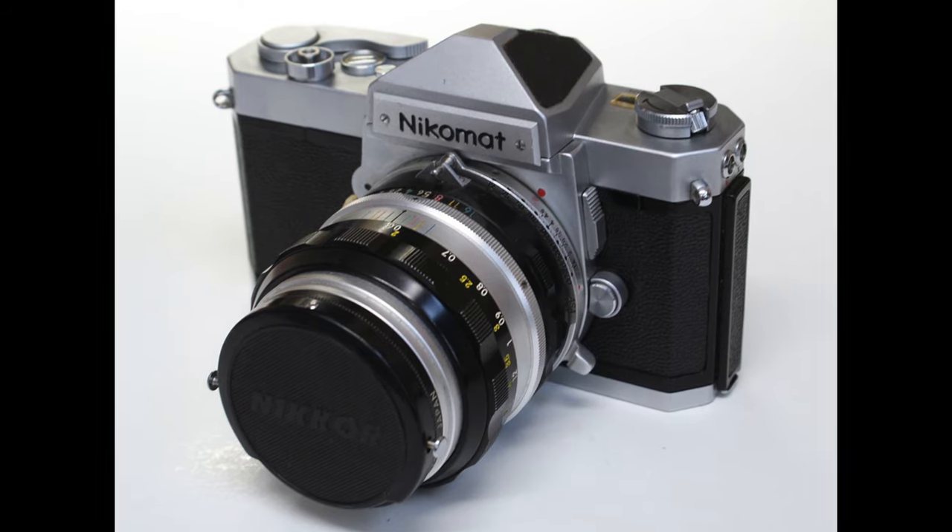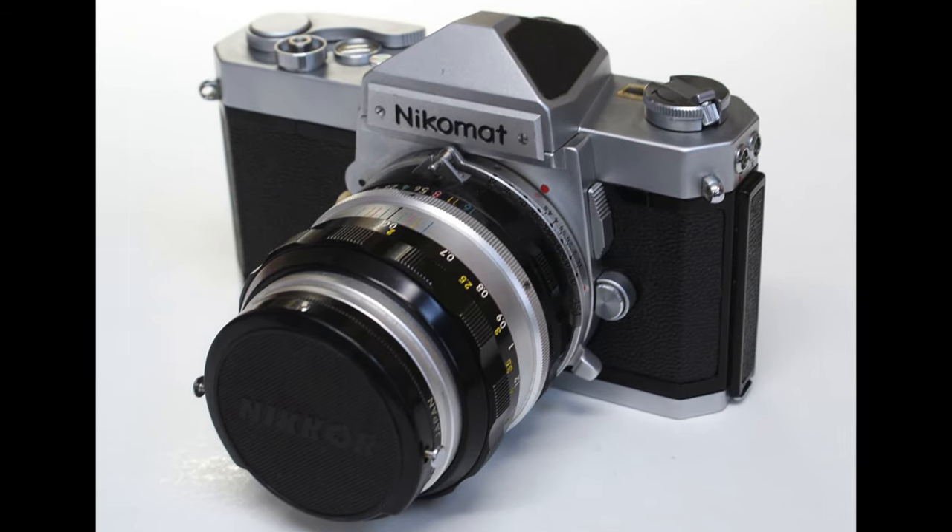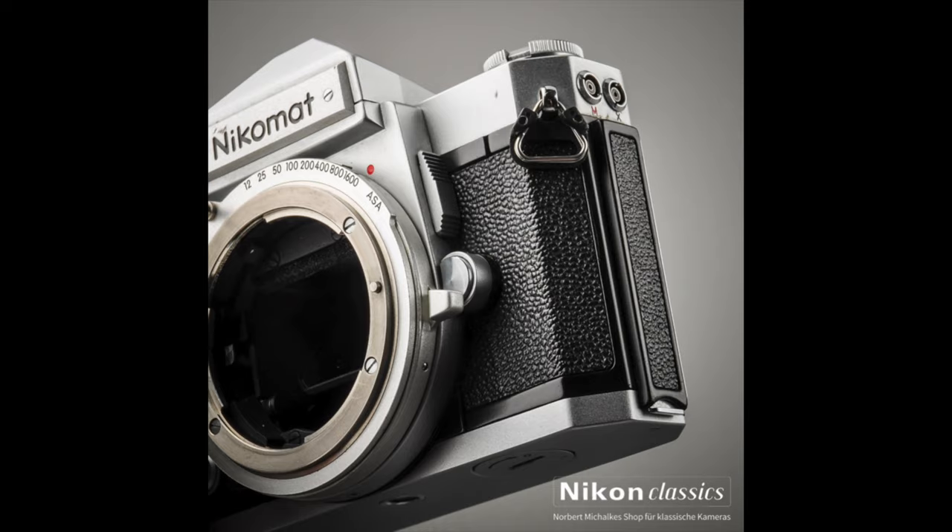30 years ago, we all didn't know what it was really useful for until I bought a Nikomat camera and finally found out this metal prong is really useful. It's named the meter coupling shoe. The Nikomat camera was produced by Nikon from 1956 to 1978, and already the camera had the metering function — the light meter.